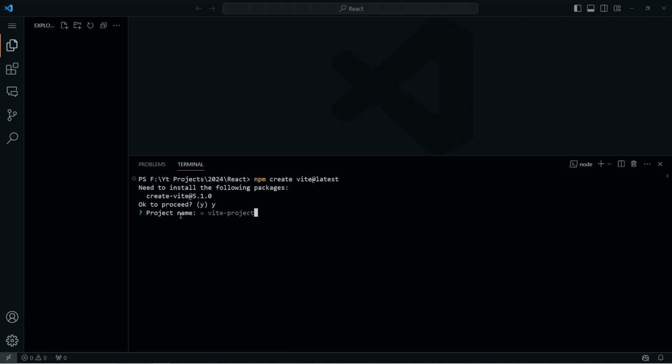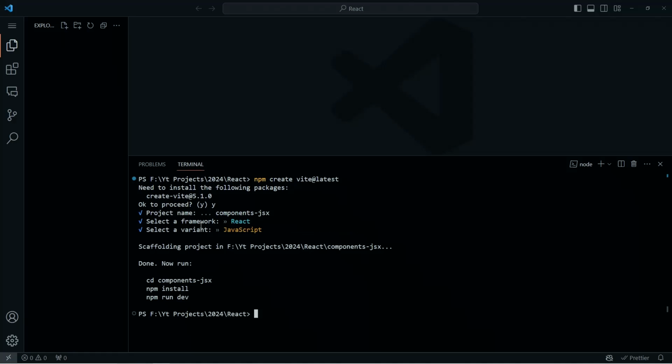From there, you can see we need to define the name of our project. Here I need to provide the source code for this React application, this complete React course. We have components, then we have JSX. So that is my project name. The next step is to select a framework with Vite. You can also create a Vue application, a vanilla JS application, Lit, Svelte, or a Solid application. Here we'll be using React, so we hit React. After that, we have the TypeScript approach and the JavaScript approach. We can use the JavaScript approach for now and hit enter.